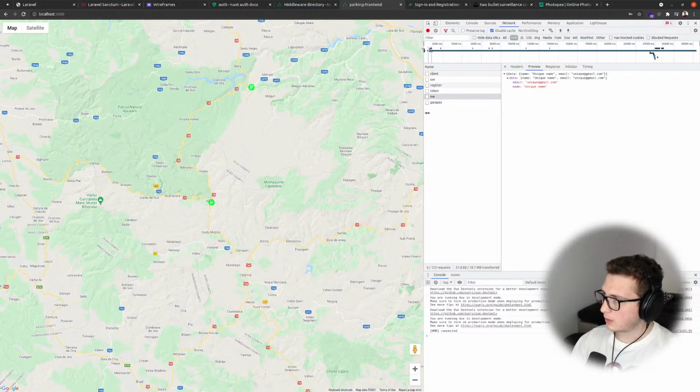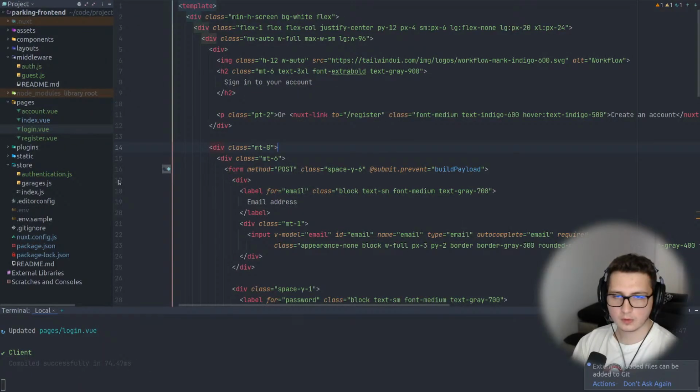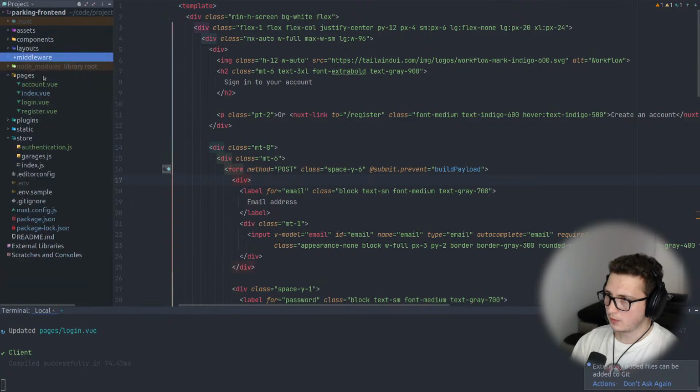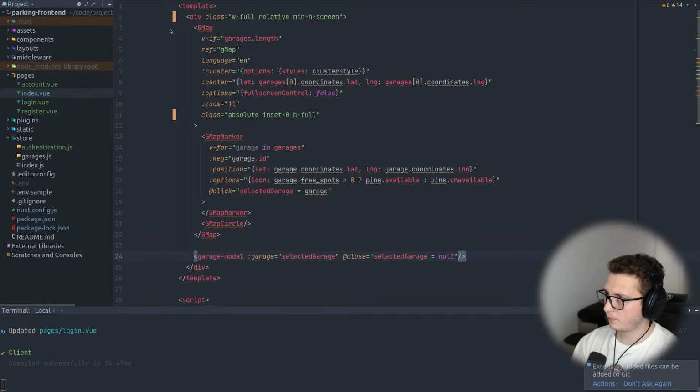So let's create the account link here, account URL. So on the index page, relative, let's put this on here.